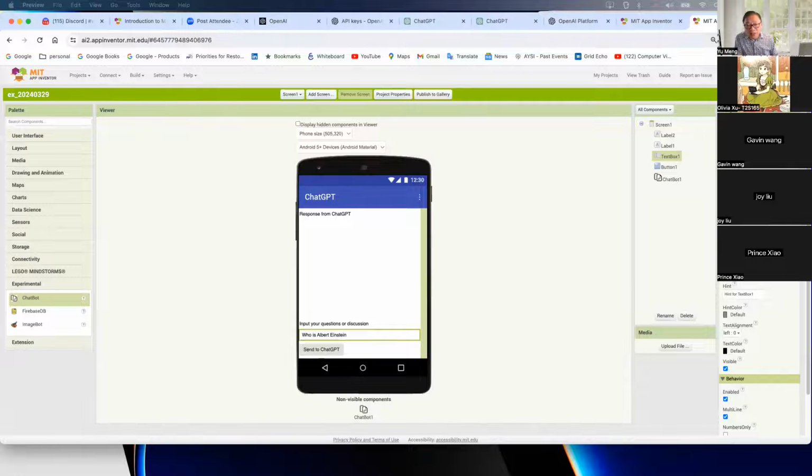Are you guys using my key and it exceeded the quota? It works? Okay, so someone doesn't have a problem. I don't know which key you are using. Can you try it again?